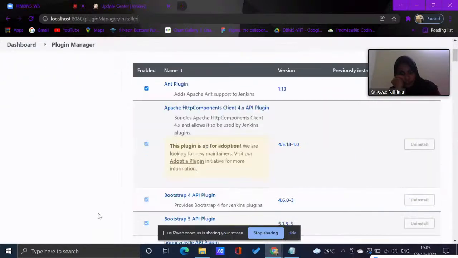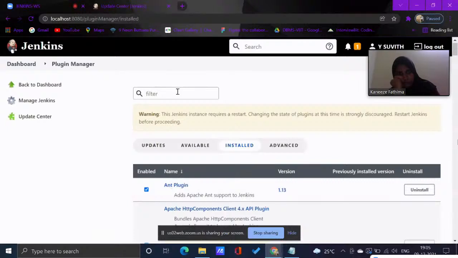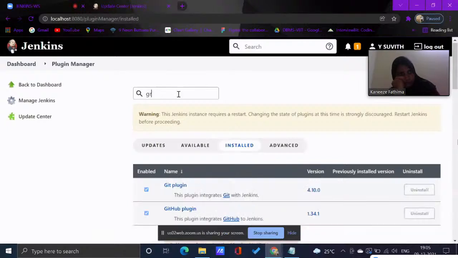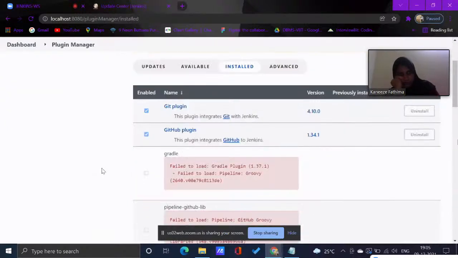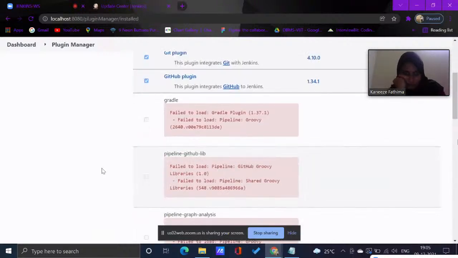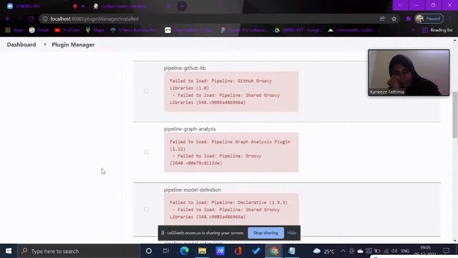Search for Gradle there. Failed to load the plugins. Correct. They are installed, but they are not able to get loaded.